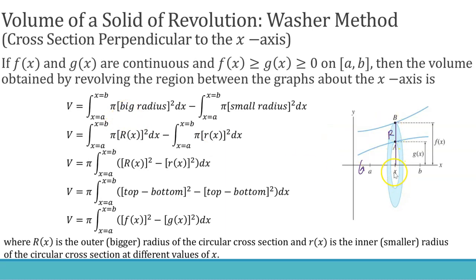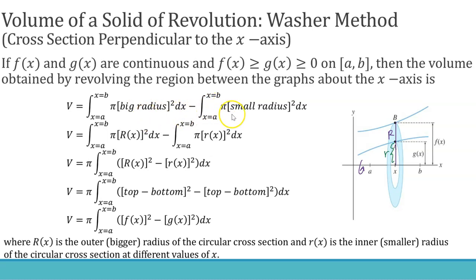So we're finding the volume of this solid that doesn't have a hole in it, but now we have to carve out that hole. So we have to subtract this other integral, the integral from a to b of pi times that smaller radius squared dx. So that smaller radius here, the radius extends from the x-axis to that closer function g of x, that's the smaller radius. So we're going to find the volume of that solid and carve it out, which is why we're subtracting it.